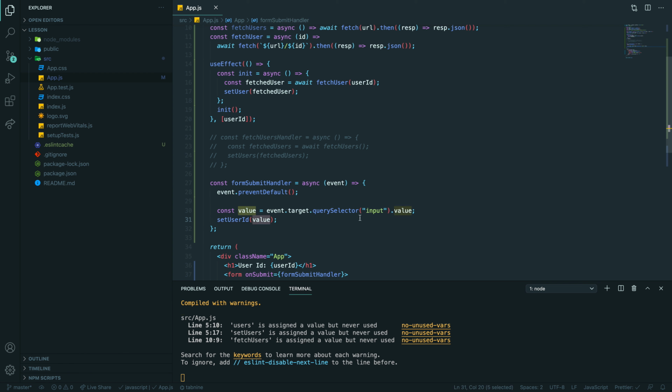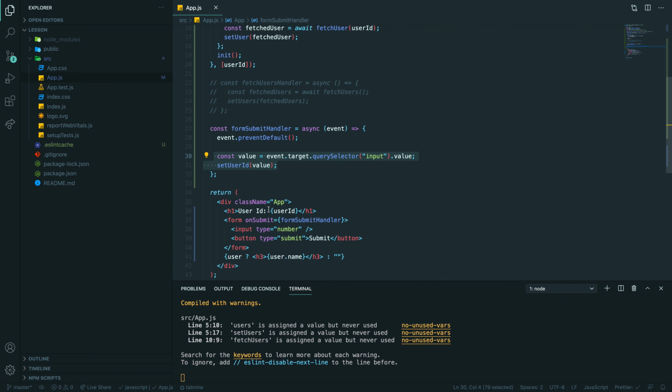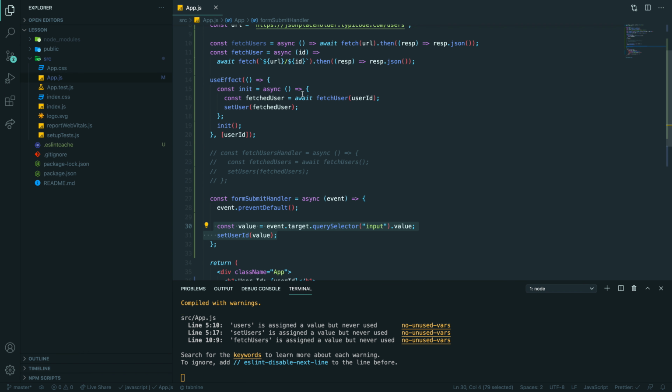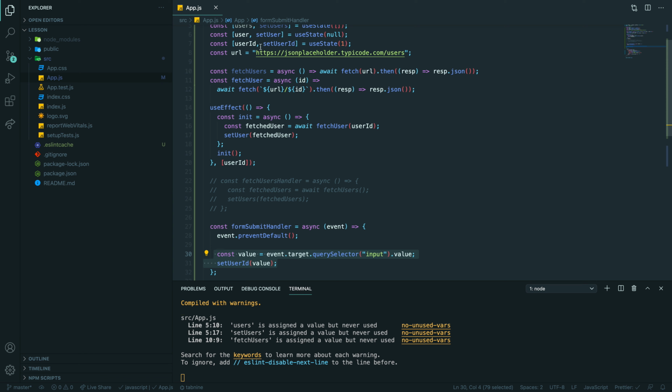You still need to have that function, the form submit handler. Yeah, because I'm submitting the form every time and I want to take the value and basically update my selected user ID, and that will trigger this one, right? Because we have a dependency.